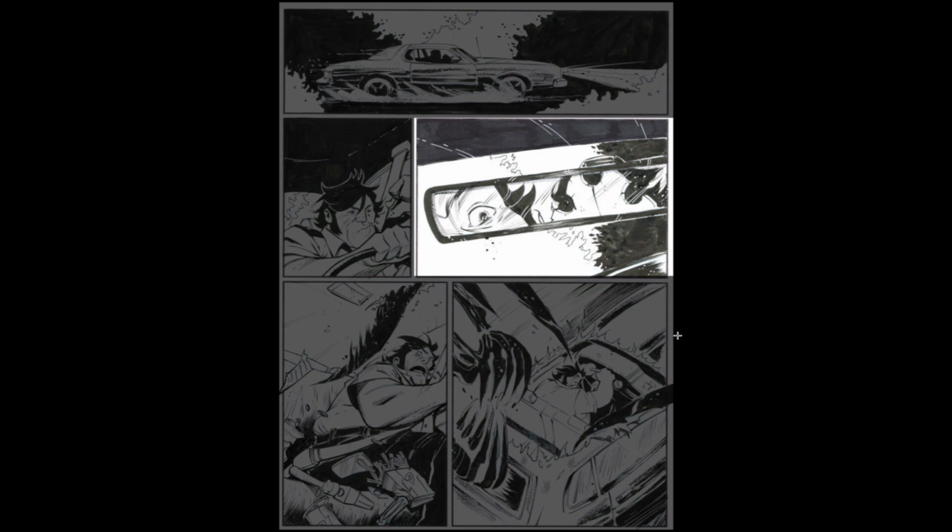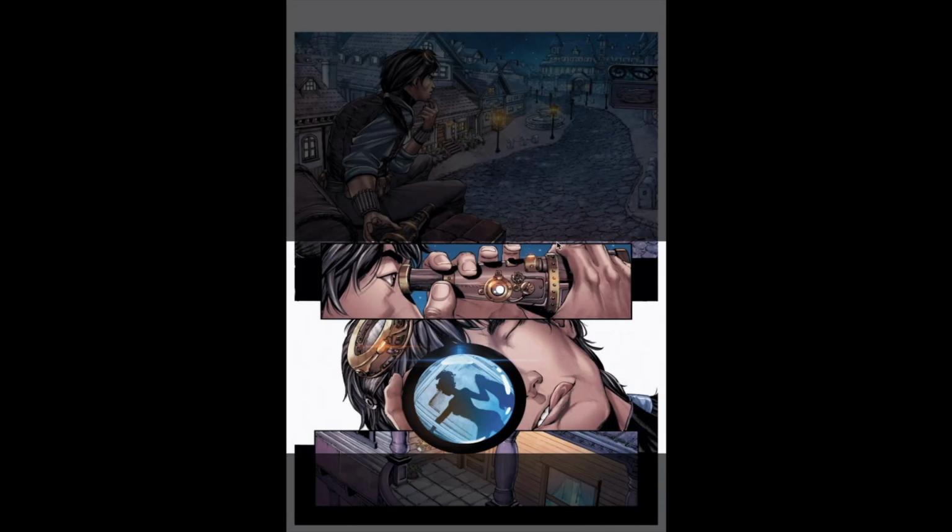So here we have a page of pencils from an upcoming comic called Doom Kicker, which is penciled by Elliot Fernandez, and I think the story is by Elliot and Doug TenNapel. If we look at this shot, this is a beautiful shot because it's a frame within a frame. So the guy driving in his car, we are looking at the mirror and we see a close-up of his eye. This is actually kind of a double shot because we'll get into a point of view shot later. Point of view, we're seeing through this character's eyes and he's looking at his eye there.